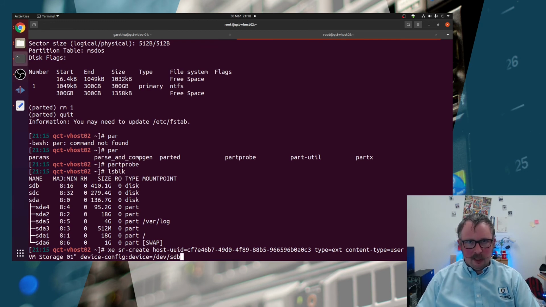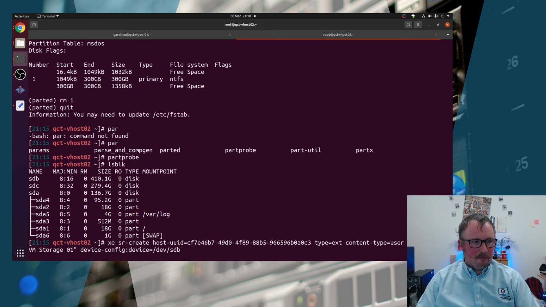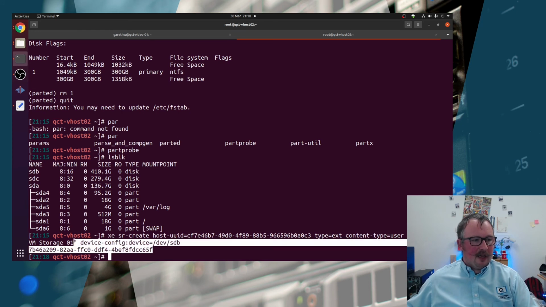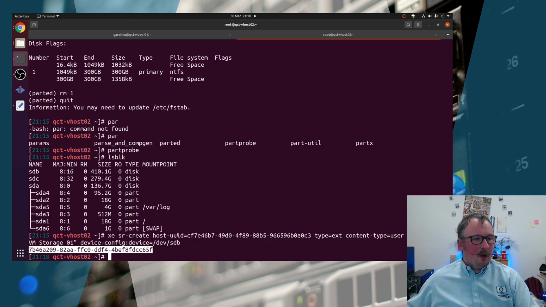All things being equal, providing I've got this right, this will now add that in. There we go. So that's configured, and the return value that you get there is the UUID of the storage repository that's just been created.